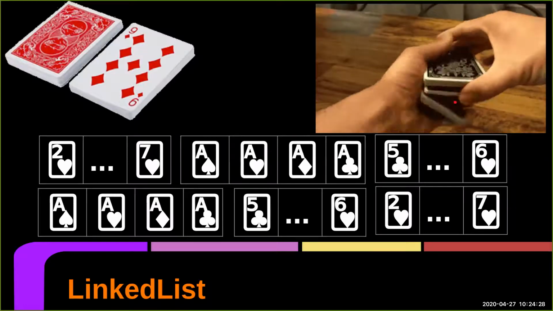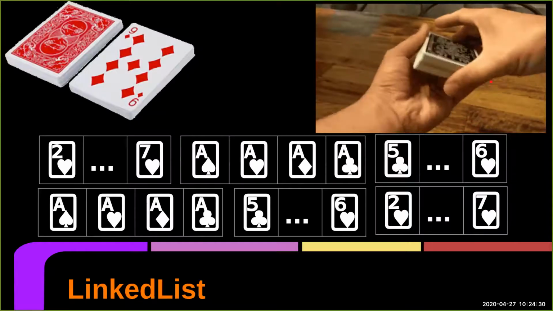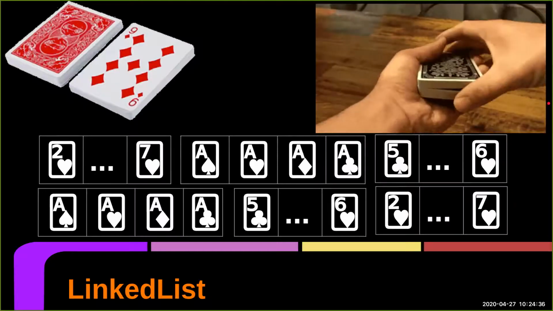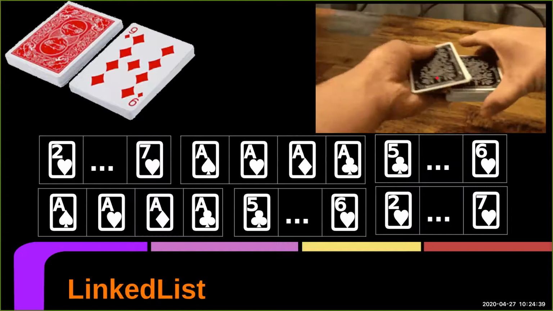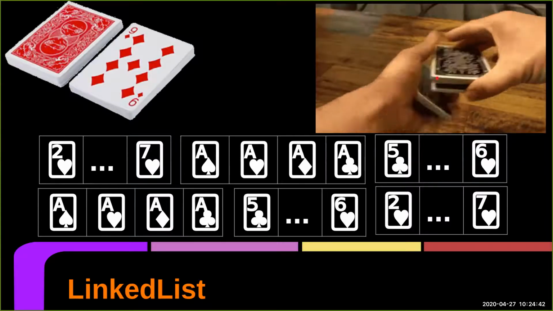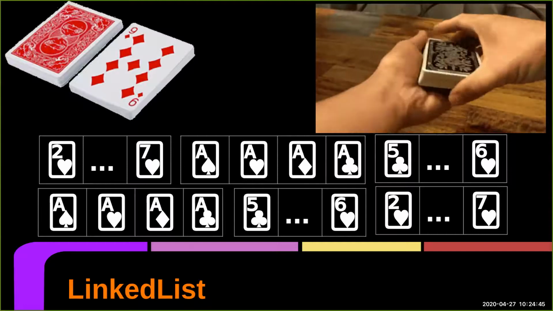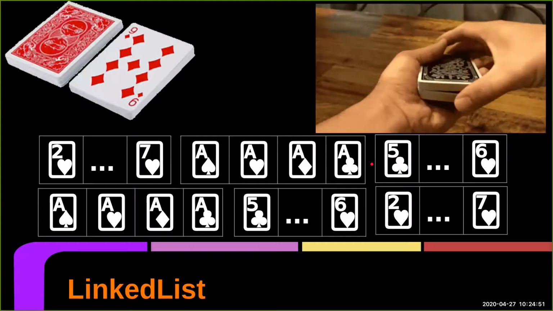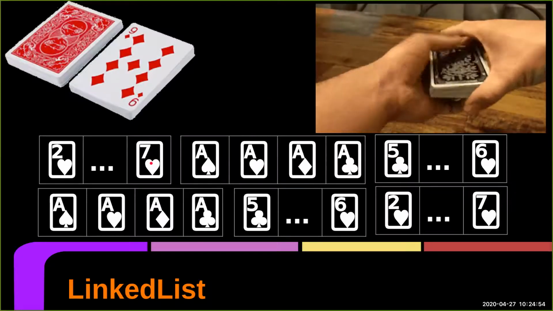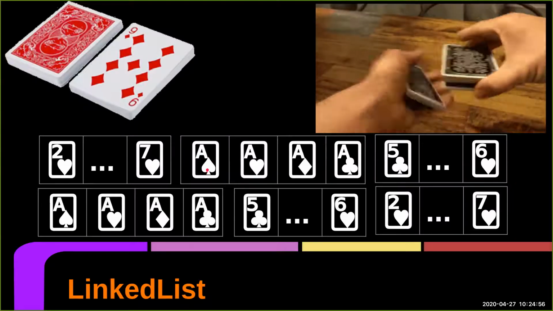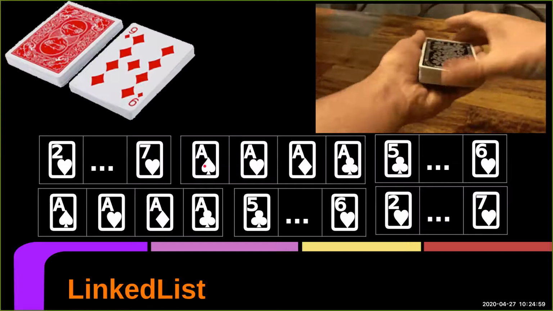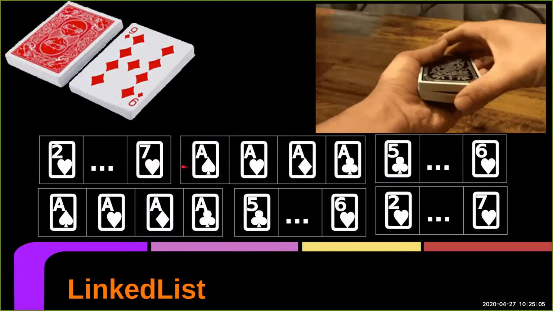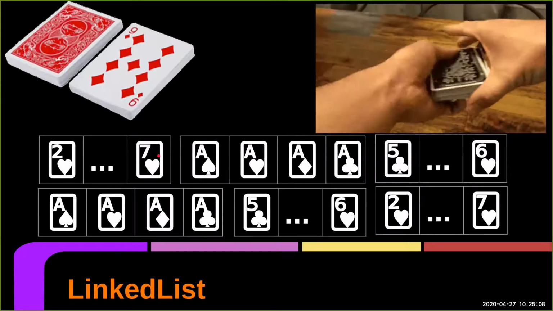And so it's the same thing as when we're interacting with a deck of cards. If there was another deck of cards sitting on this table and he wanted to add it, you would just simply pick it up and put it on top of the deck of cards. You don't need to rifle through, you don't need a for loop or anything that goes through the whole deck of cards, because a linked list is only dealing with the interactions between the edges. So essentially, if we say, hey, 7, what's your next card? And it says, oh, it's this ace. And then you say, ace, what's your previous card? That's called a doubly linked list, where they go both ways. But it might be for a singly linked list, and you don't need to know any of this.